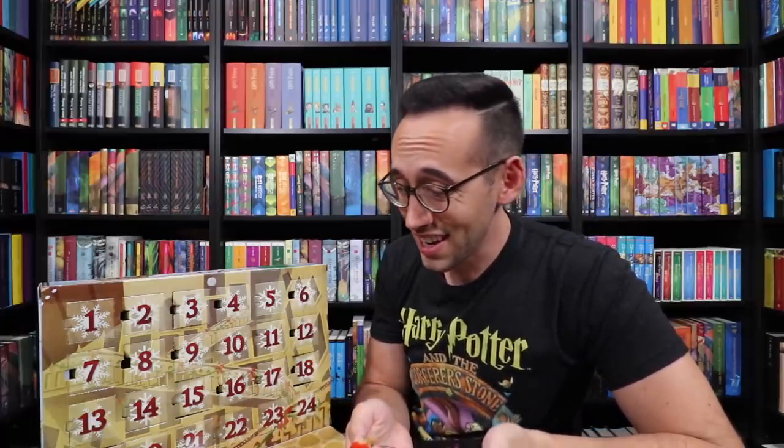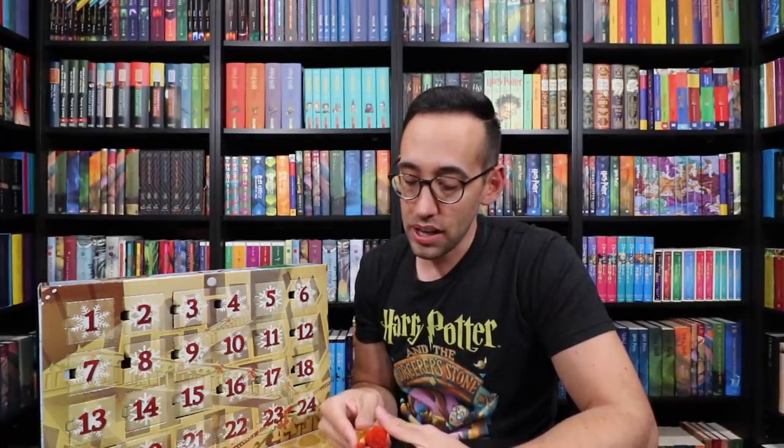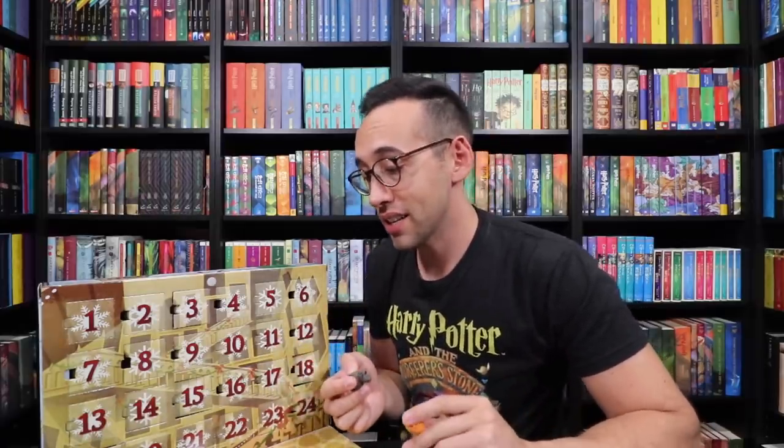I am very impressed with this year's Funko Pop advent calendar — the quality was great, the variation of the little pieces is fantastic. My top three are the Flocked Fawkes, the Luna Lovegood, and Harry with his invisibility cloak. What about you guys? Which ones did you love? Which ones were you 'eh' about? There really isn't anything I was 'eh' about — if anything, it would be like Fang or Crookshanks, but these are so fun to have with Hermione and Hagrid. There really aren't any that I didn't like.